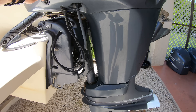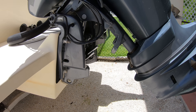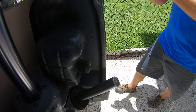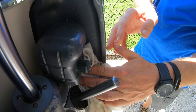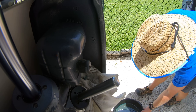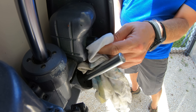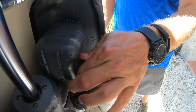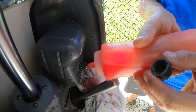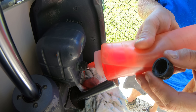Something else that needs to be done on an older two-stroke is topping off the power tilt and trim. Over time they develop leaks, and it may take a while before you need to change out the seals or rams. Before doing that, trim the engine all the way up when you service it, put a rag under the fill port and a pan under the unit, then crack open the fill cap. If fluid comes out you're already full; if it lets out air, top it off using a small squeeze bottle with ATF — automatic transmission fluid.